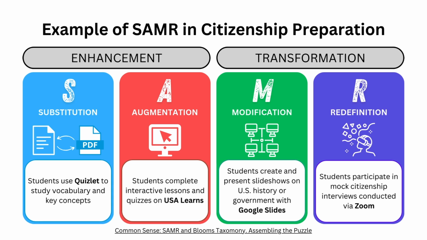Examples of SAMR in citizenship preparation may look like substitution, happening when students use Quizlet to view vocabulary and key concepts. For augmentation, students complete interactive lessons and quizzes on USA Learns. Modification may be when students create and present slideshows on US history or government with Google Slides. And redefinition could be when students participate in mock citizenship interviews conducted in Zoom.